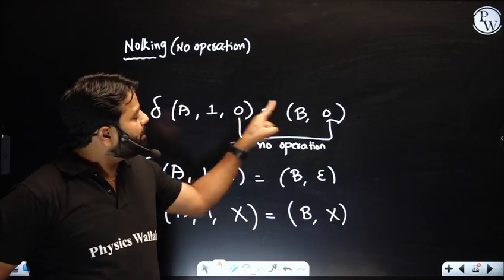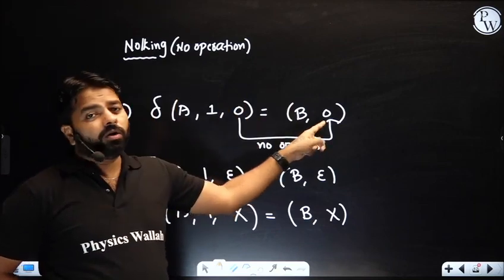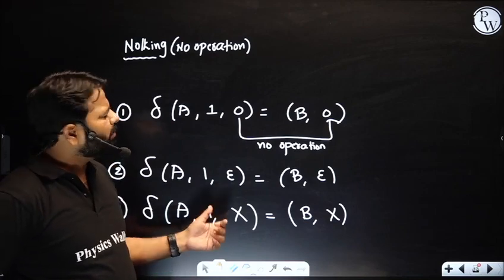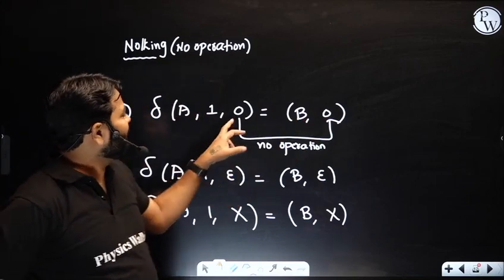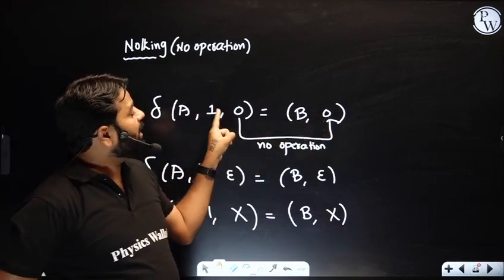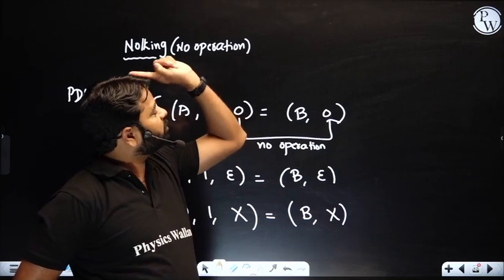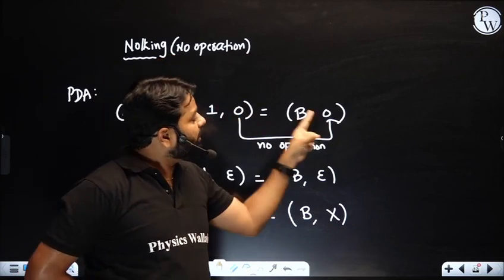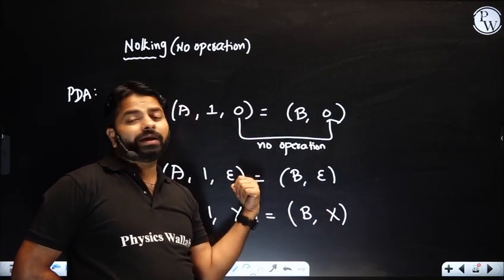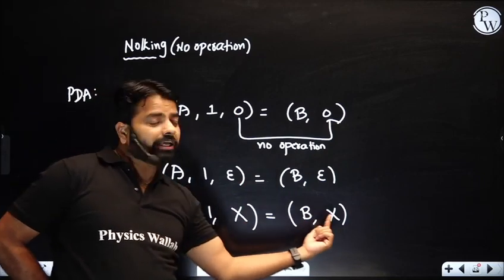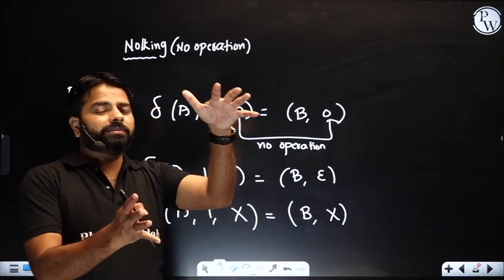Here, you are popping zero by looking at zero. Two statements I'm using: I'm popping zero by looking at zero. Here, that's for pop. Here, I'm not popping anything, right? Nothing happened here, but by looking at zero. That's very important, right? I was talking about pop operation, but this is not a pop. I am doing nothing, but by looking at zero. Here, I am doing nothing, without looking at anything on the stack. Here, I am doing nothing, but I am looking at the whole stack. I don't know what symbol is on the top of the stack, but I am looking at something, the whole stack.